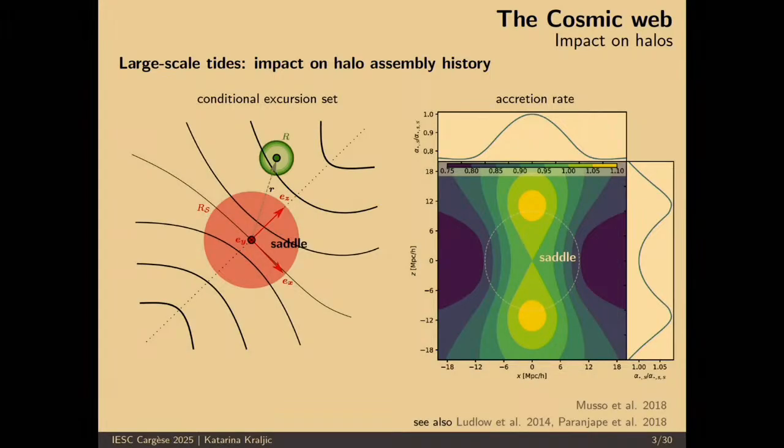So this is the direction of the filament, somewhere here on both sides. So it's perfectly symmetric. So somewhere here is a void, right? So underdense regions, and this is a node. So we clearly see one very important outcome of this prediction, which is that these properties, like for example accretion rate, depend not only on the radial distance from the saddle point, so it's not spherically symmetric, but depend also on the angular separation, so the angle between the position and the filament.